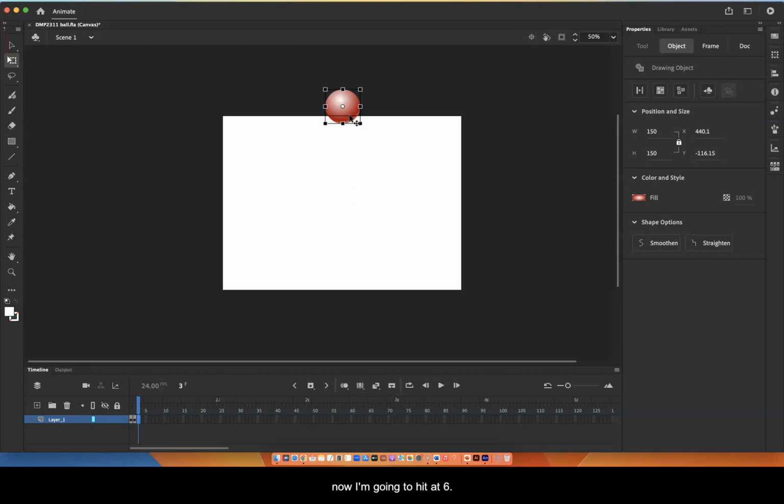Now I'm going to hit F6 and I'm going to move it down just a little bit more. And then I'll hit F6 and move it down just a little bit more. F6. And remember, with F6, you want to just touch that button and release it immediately. Do not hold your finger on it for too long. It will add many keyframes. It will add more than just one keyframe.